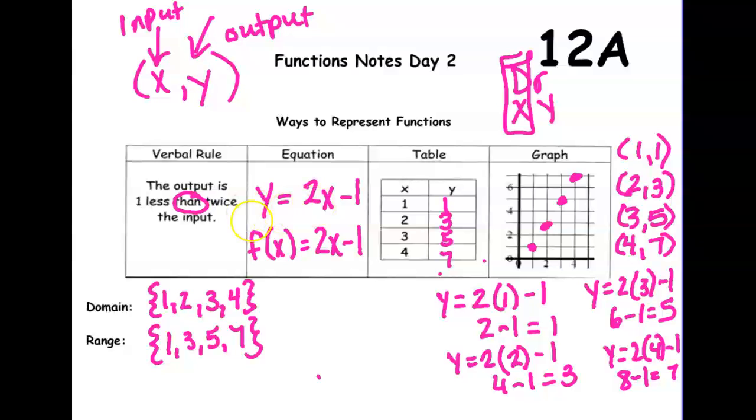Now, if we took the equation and actually graphed it, in this case it's a line, we now have an infinite number of points on that line. So we can't possibly list an infinite number of elements in the set for the domain, so we would represent the domain as being all real numbers, because it could be any x value. We could have 1,000,000, we could have negative 6 billion, it doesn't matter what the x values would be. And the same with the y values. The y values could also be any real number. So when you take those points and connect them to a line, it does change the domain and range, and we will talk about that.